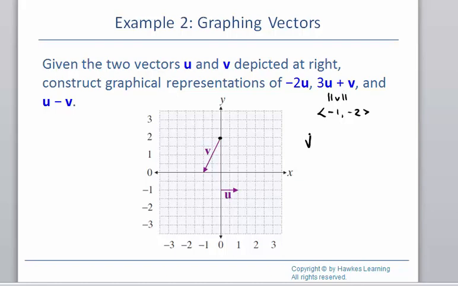So remember that your formula says that you're going to take the square root of your a squared plus your b squared. And so we've worked with this formula before. Our a is going to be our horizontal displacement, so it will be the negative 1. And the b will be the vertical displacement, so it'll be the negative 2. And so really it's just as simple as that. Negative 1 squared is 1, negative 2 squared is 4, and so our magnitude would be the square root of 5. And you can do this calculation for any vector that you have.